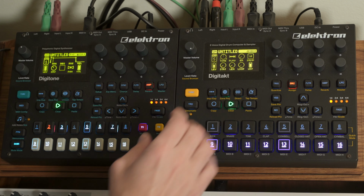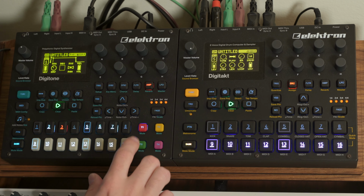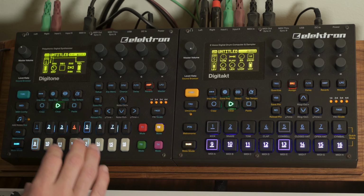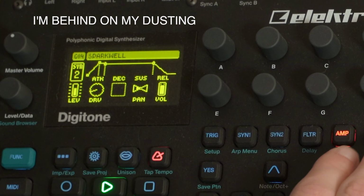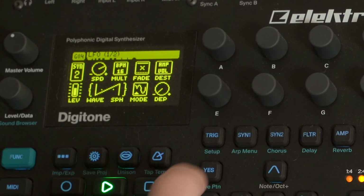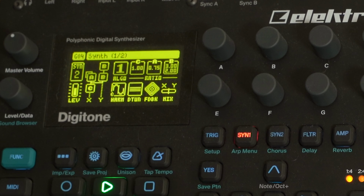How did this come to be in the first place? Well, it started with this pattern. And then I wanted a sidechain element. So I added this track on the Digitone. And it's just a pad that I sidechained by putting an LFO to the amplitude volume. You know what? It's funny because that's what I always do, but I realize that I'm actually changing the synth algorithm. And what it's doing is it's basically making it sound like it's muting parts of this synth, but it's actually just highlighting certain frequencies and making them disappear on the downbeat.